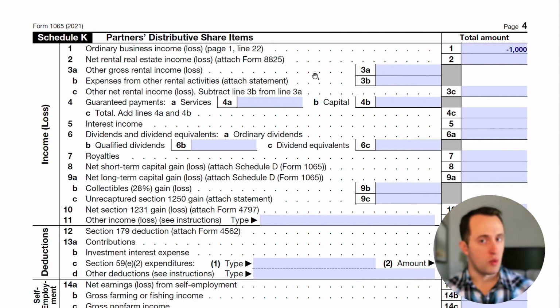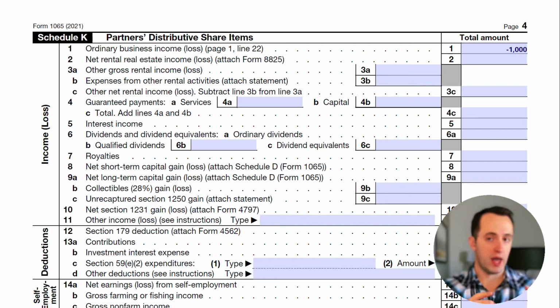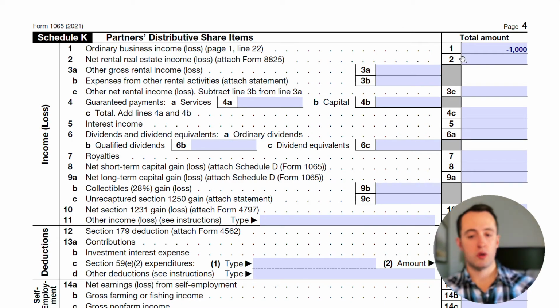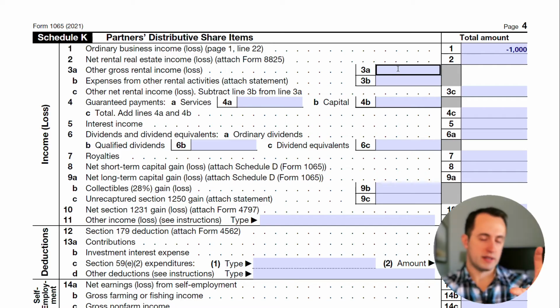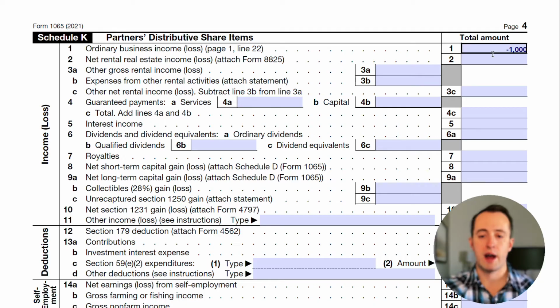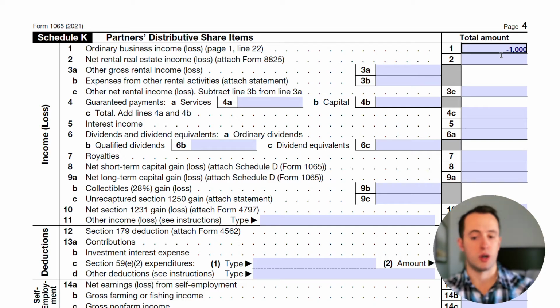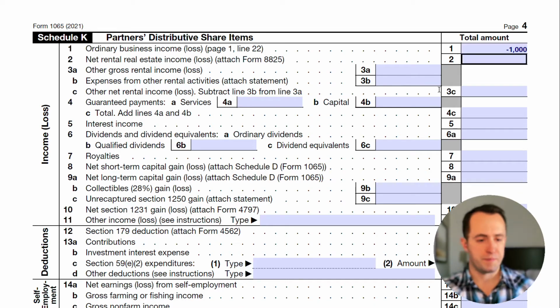So you're going to have the K1s, which are given to each member of the partnership, but then Schedule K is basically aggregating all that information together. So long as you were basically filling in your form similar to how I am here, you're going to be able to drag what your gross revenue or loss was on the first page, and that's going to come down here. So in this example, it was $1,000 as a loss. That's going to go on item 1.